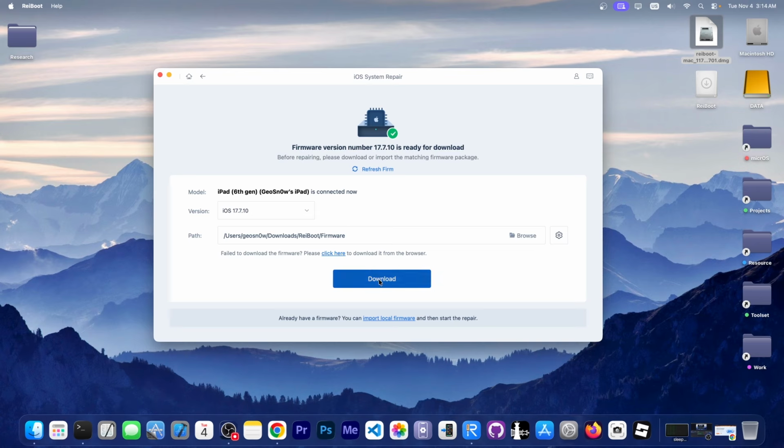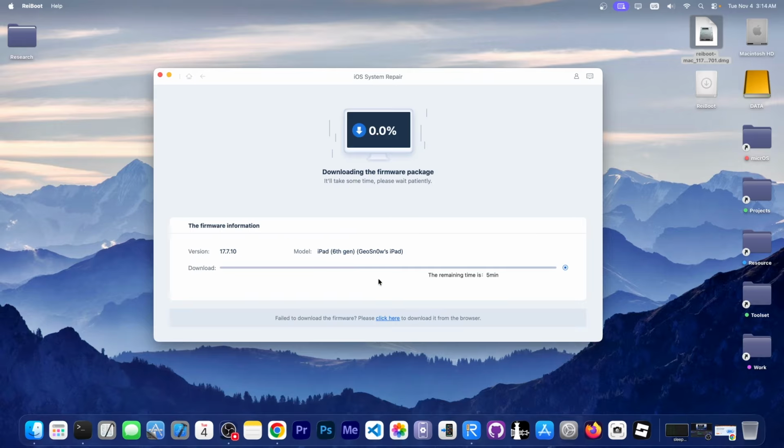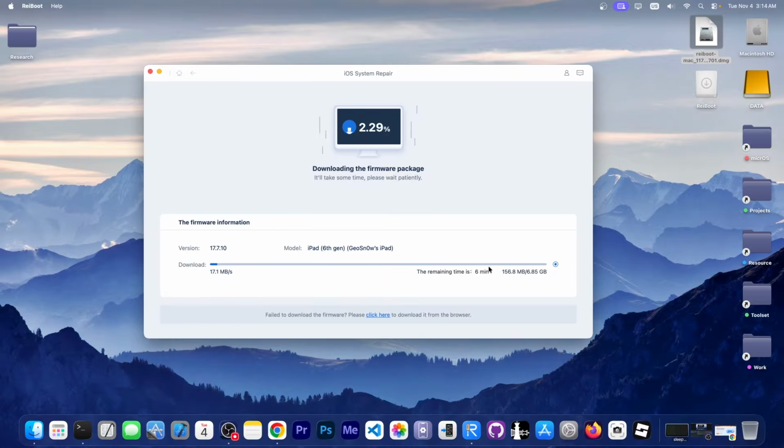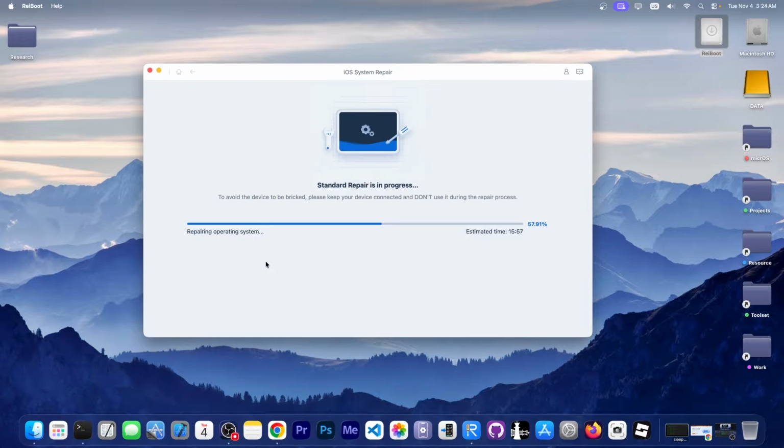So you have to click download in here, but the best part is that this one finds the proper firmware for your device without you having to worry about it. So you don't have to download your own and provide it. This will download the correct one directly. So I'm going to click download in here, and this will take some time depending on how big the file is. I'm going to be right back once it finishes downloading. As you can see, it goes pretty quickly. So as you can see, it has downloaded the firmware and it already started doing the restore process.